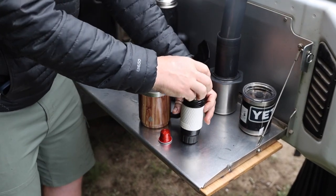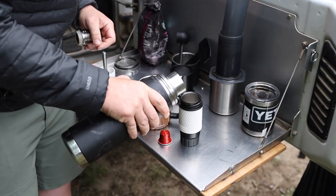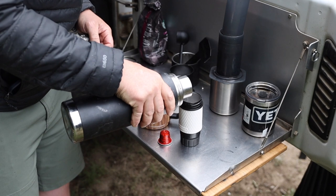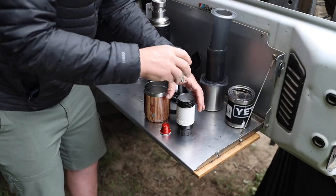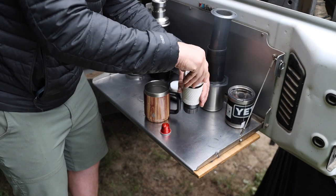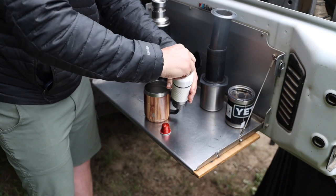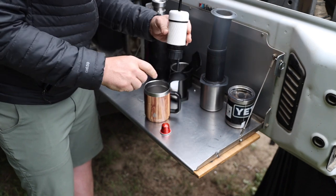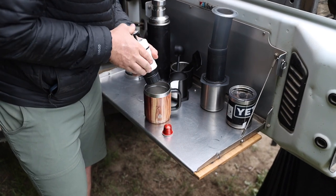So we're gonna open this up. I'm gonna fill that up with hot water. Okay, put the lid back on, screw that on nice and tight. And then you twist this counterclockwise to release this pump. And then basically you just hold it over your coffee and you pump.